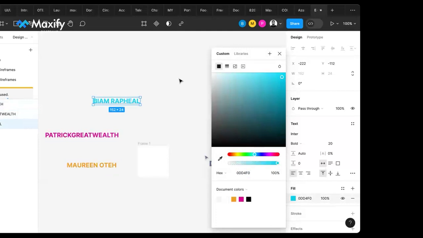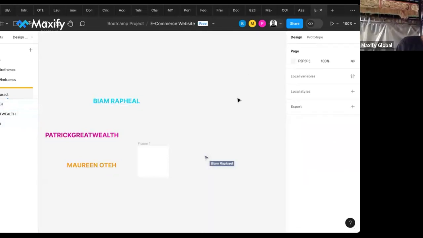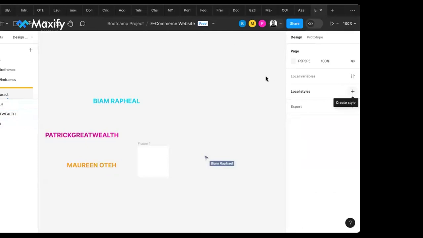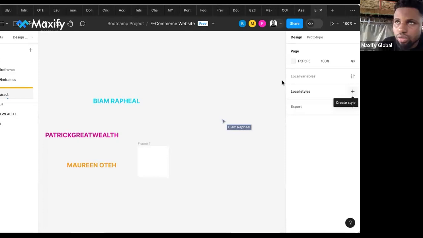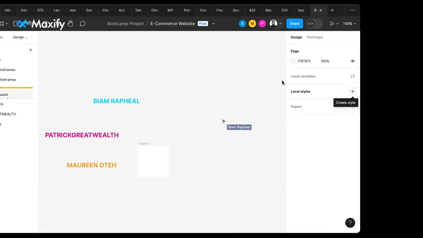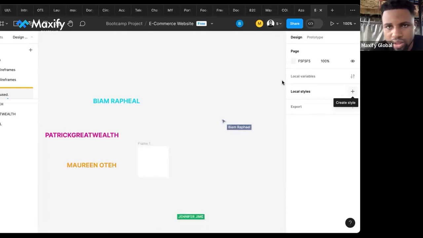I don't know if it's me that is not doing it. What's it doing right now? I can see the Maxify UI team. There are 3 boxes: an untitled box, 2 untitled box, and then the e-commerce website under the bootcamp project. Double click on the e-commerce website.